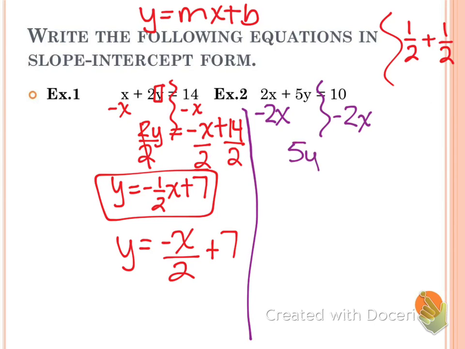That leaves us with 5y equals. Who can raise their hand and tell me how I'm going to write this part? Ryan? That is not how I want to write this part. Carl? Negative 2x plus 10. So we have to write it with the x coming first from now on. The 10 minus 2x is how we would have written it before, and that was okay, but now we need the x to come first if it's going to be in slope-intercept form.